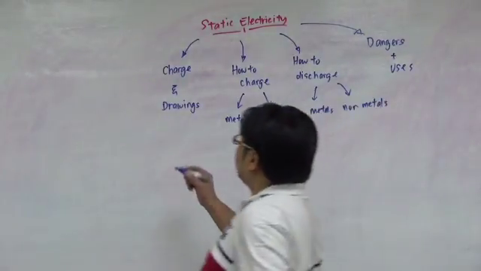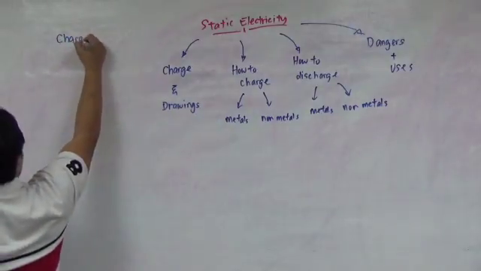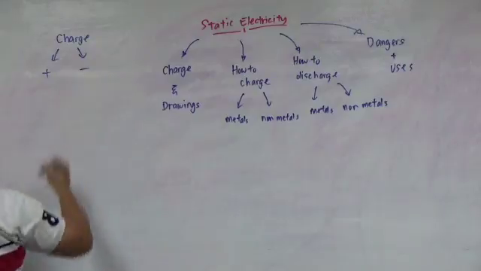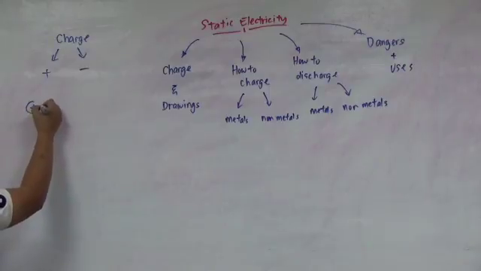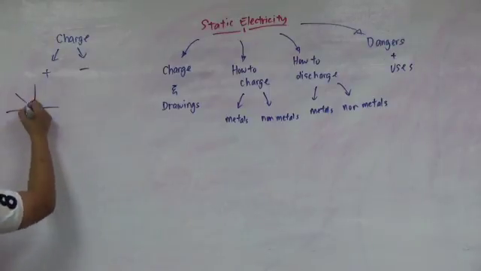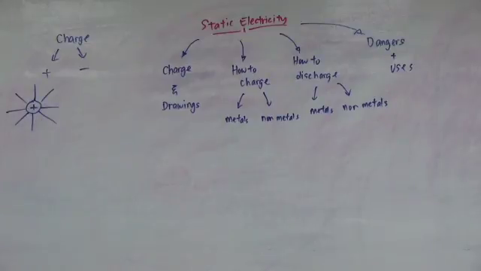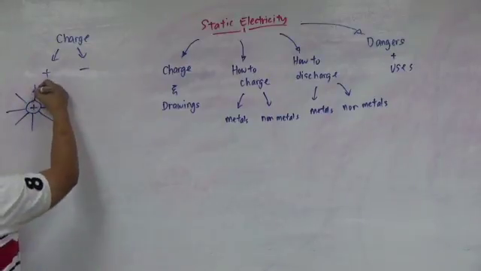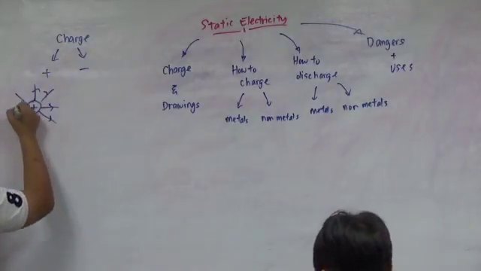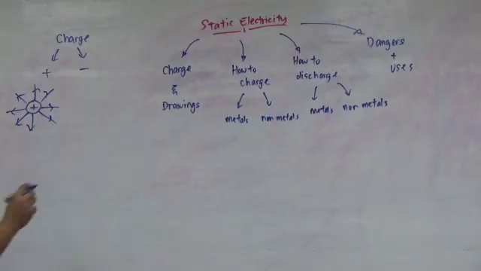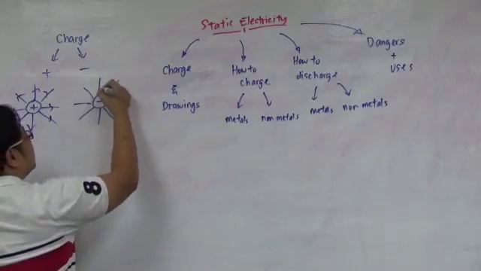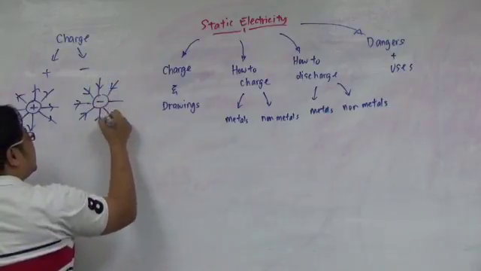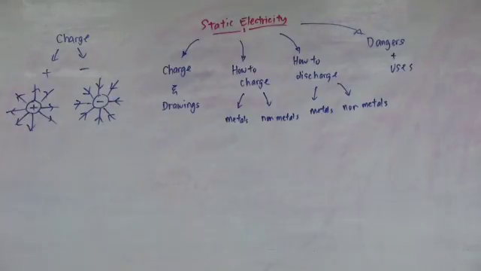Okay. So static electricity, there is a charge. The charge can be positive, and it can be negative. Let's say that you have a ball of charges, then there are field lines, same as magnetic field lines, you have electric field lines. The arrow is pointing away from the positive charges. Then for the negative, it is actually pointing towards the negative charges.